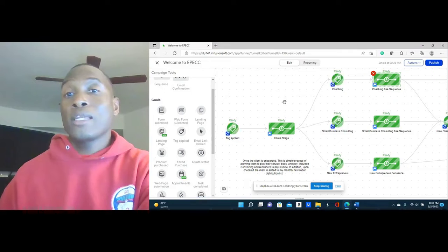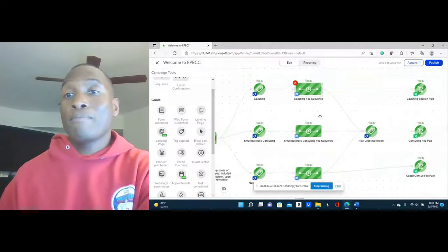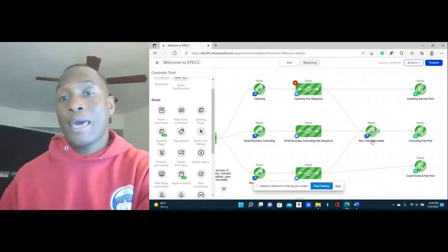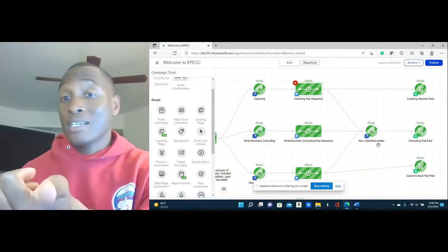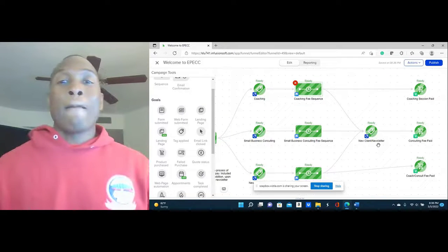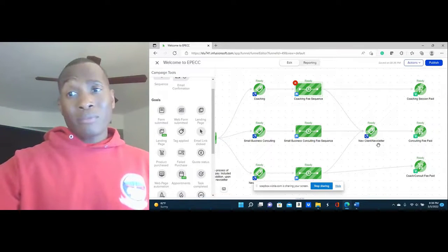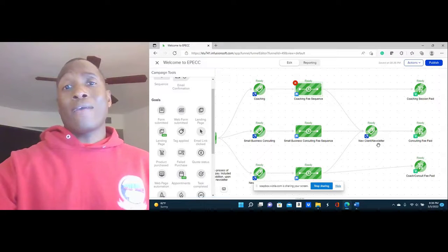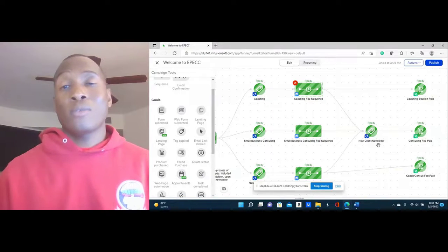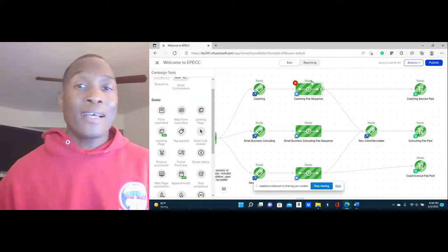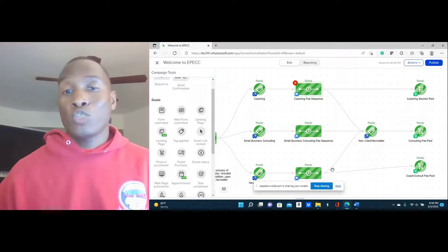But once they go in and make the payment, then they're actually going to be tagged as a new client and also a newsletter tag, which is going to give them my monthly newsletter, which is actually the next sequence I'm going to go over. But once they make that decision, that, hey, okay, they have already gone through, selected, and paid, then they will be tagged as a new client and newsletter. And that sequence runs for each one of these.